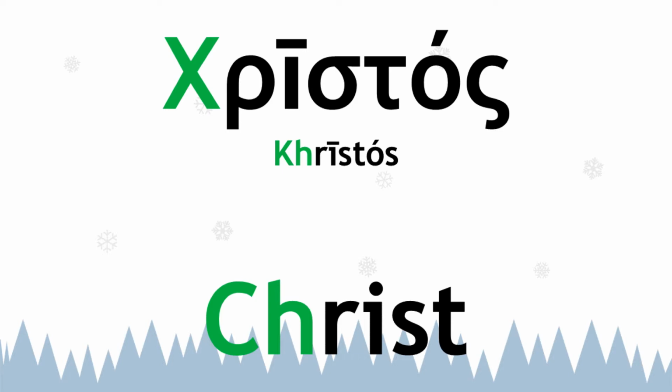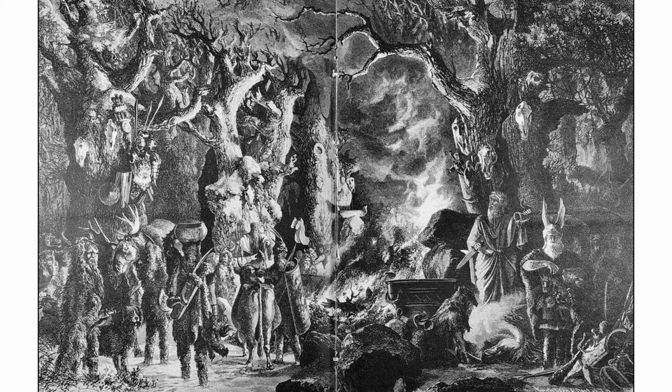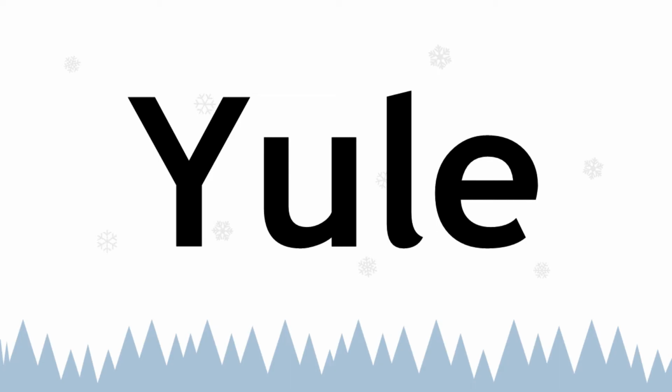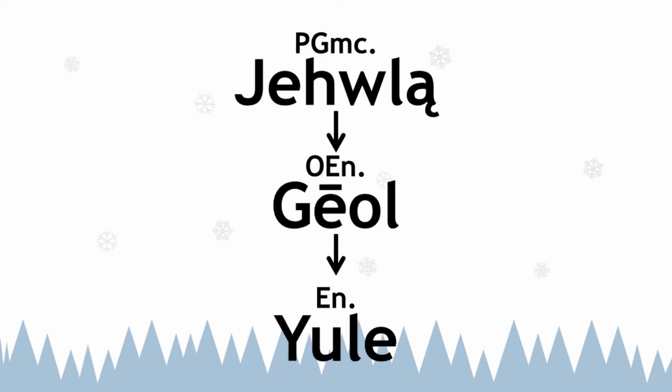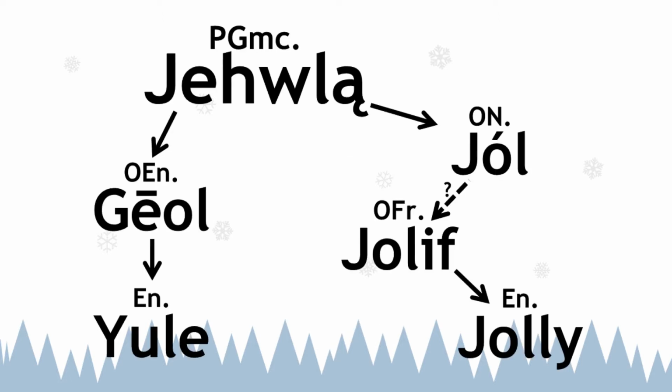As mentioned, Christmas took over in many ways from the earlier midwinter festivals. For the Germanic peoples, including the Anglo-Saxons and Vikings, this festival was Yule. This is a word which is still used in some languages, and even within some circles of English speakers. It comes from the Old English Yule, from Proto-Germanic Jachlan, meaning celebration. It isn't known where this word comes from, but one of its other descendants, Old Norse Yule, is thought to be the source of Old French jolif, from which we get the word jolly.